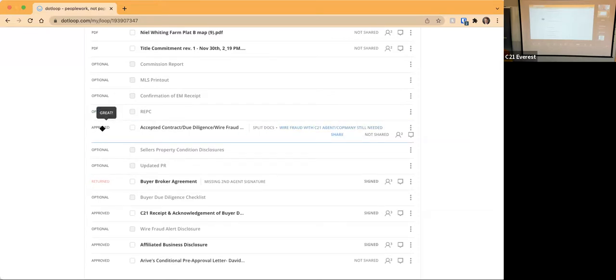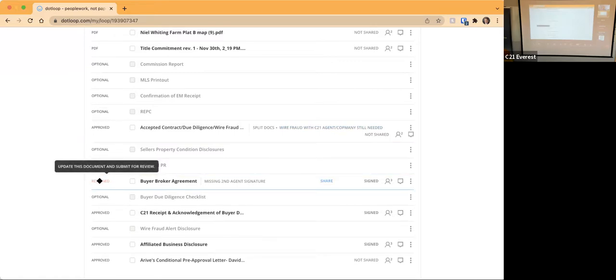Once you've submitted it for review, it'll either get approved, which in this case you can see when I hover over it says great, or on this one here it was returned. They returned this, and the reason is right here: missing second agent signature. So it was missing a signature, so it got returned to me.